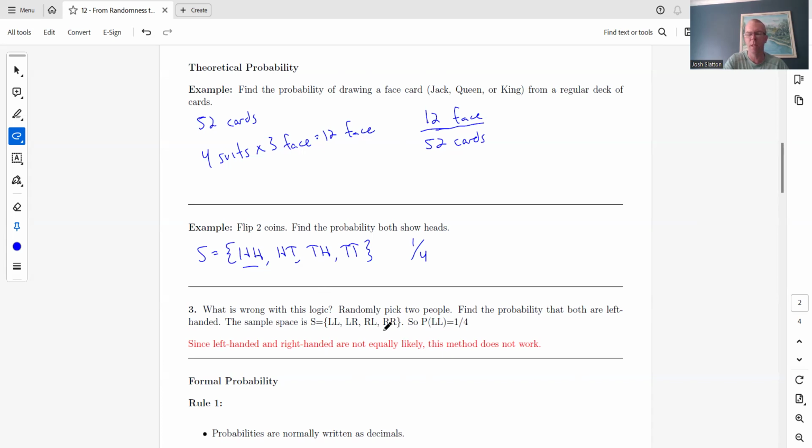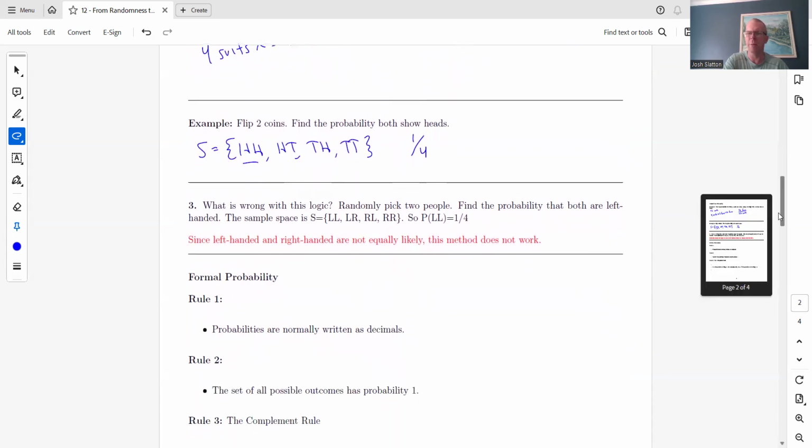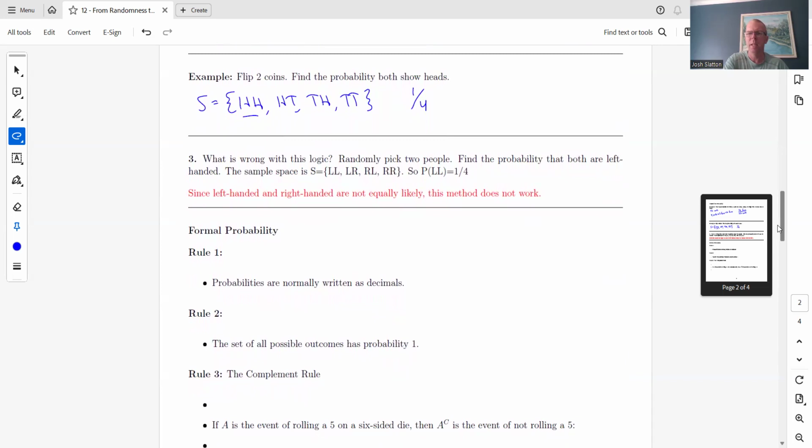So when they're not, there's a different way to do it that we have not talked about yet. And that's a very common mistake, assuming things are equally likely when there's no reason to think that, or in fact, it's given to you that they're not equally likely. So try to never assume that. Try to train yourself to not assume that things are equally likely, because most of the time they aren't.